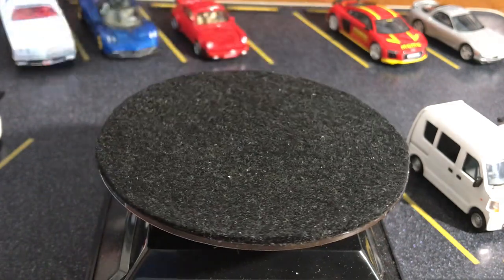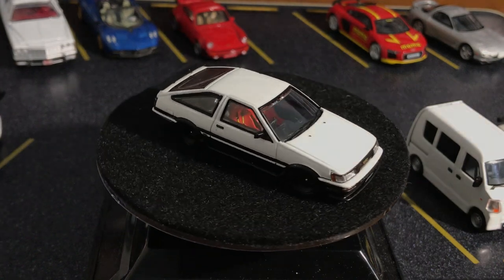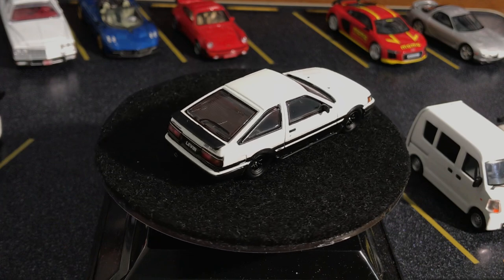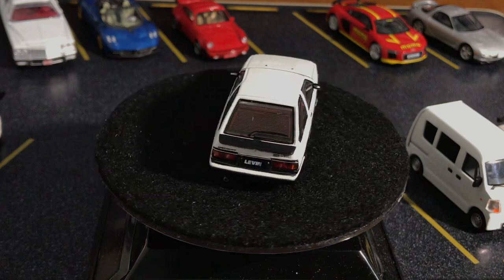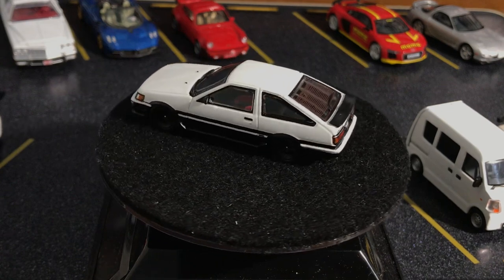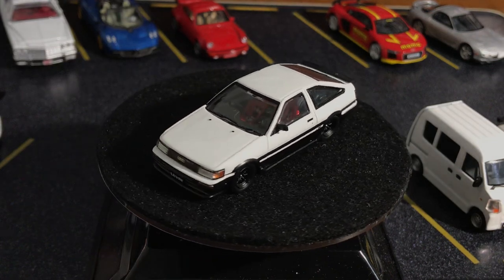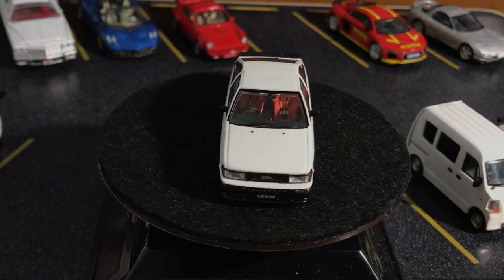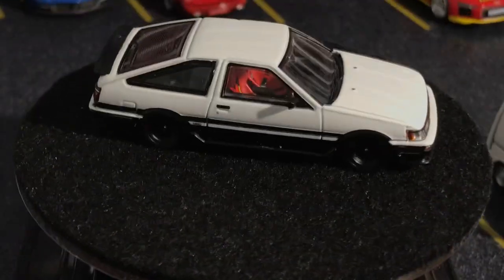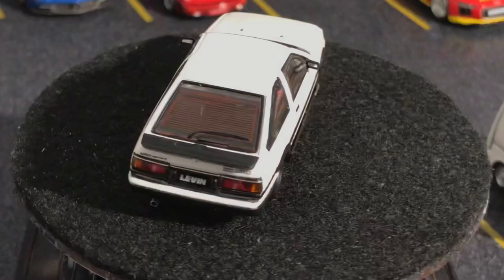And we're going back to Asia again. Well, pretty sure it's Asia, right? I didn't do my homework regarding Inno 64 because it's my first car and I got it like yesterday or a couple of days ago. I can't even keep track. But Inno 64, very, very detailed, and it's going to be a little bit more expensive than Schuko. And you can see very detailed, and if you look inside into the interior, you can see the racing harness, the red chairs, and you can see the printing at the back.